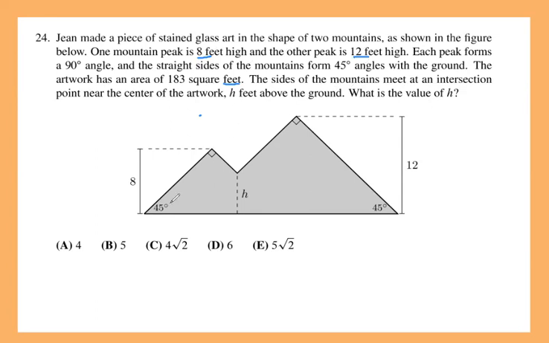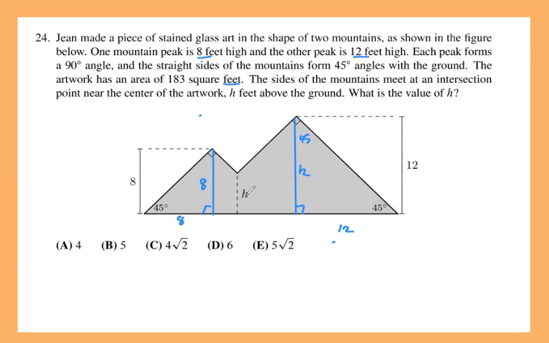As soon as I see the 45, I really want to make a right triangle because special right triangles are helpful. 45-45-90 is one of these. So I can do this, and the same thing here as well. If you have seen some of the other videos we've done, you probably know the 45-45-90 already, so I'm going to dive in immediately. If you don't, make sure you review those. Since we know this is 12, I'm going to write this side. This is 45, this is 90, so that is 45, so that is also 12. And with the same reasoning, this is 8, and this is also 8.